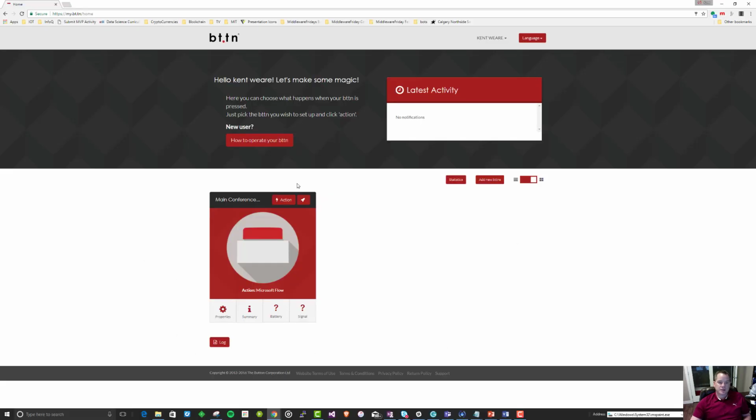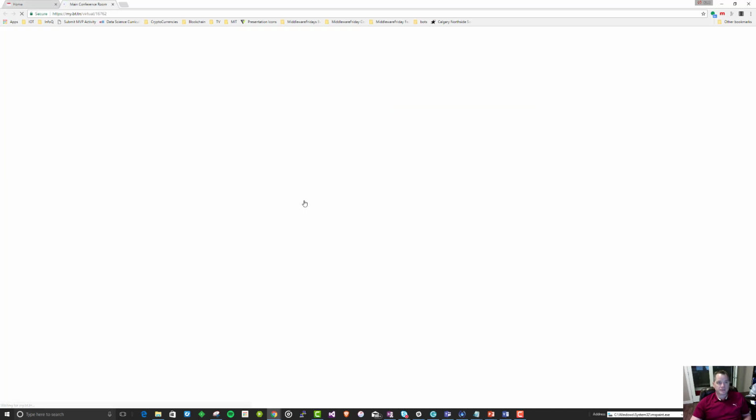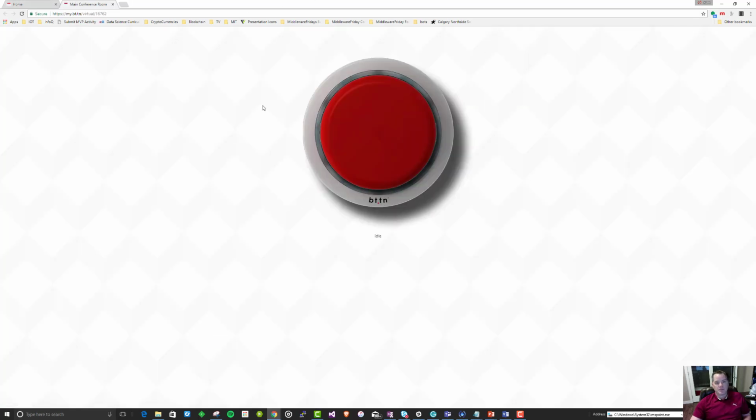Here I'm on the button website and I do have the ability to launch the virtual button. And I've named my button main conference room, as that's where we're going to place our first physical button when we get this all set up. What I can do is click this button, and when I do, it's going to execute that workflow, and we're going to see this light illuminate to basically show that it's working.